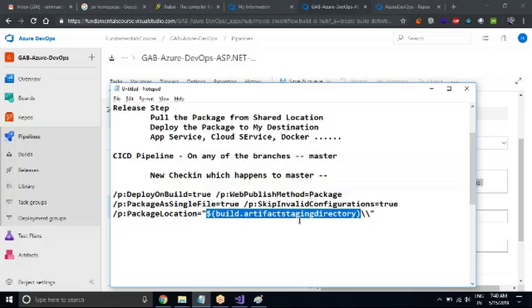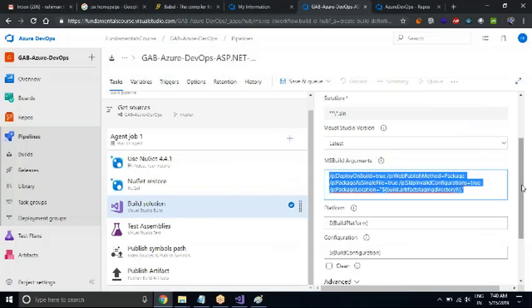intelligent enough. Instead of here, we can give our path, like a shared path. For some other location, you need to modify this code to have that other location pointed out here. Otherwise, your artifact or your package will not be available in that location. So that's your MSBuild arguments, and there are three arguments which I'm showing. Those two are very important, the first one and the third one. Remaining things are just settings given to your build configuration.